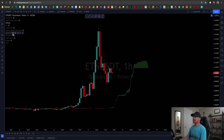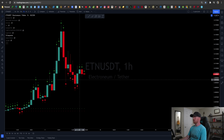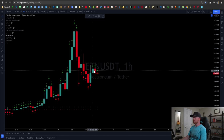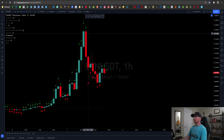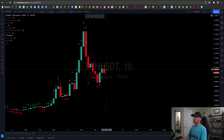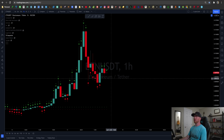What we do want to look at here, though, is TD sequential, just to see if we've reached a state of exhaustion yet. And it does look like we have a reset here. In other words, we got the 1 through 6, but we got a bit of a reset where the price tried to come back up. This is pretty standard when we get the major retracements. Oftentimes, it doesn't always retrace down to a 9. So for future reference, with TD sequential, we're looking for a 9 to reset. So at this point in time, we could see the price action continue downwards for at least another 6 hours.